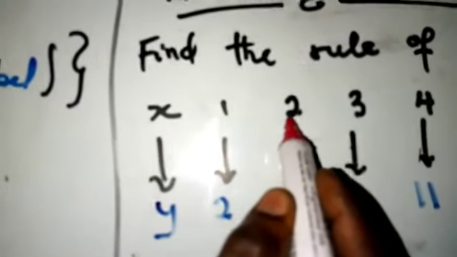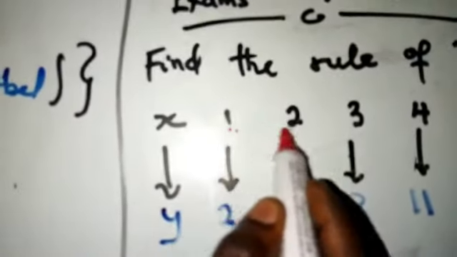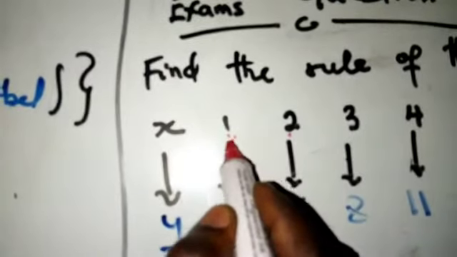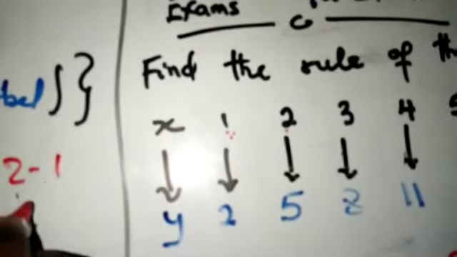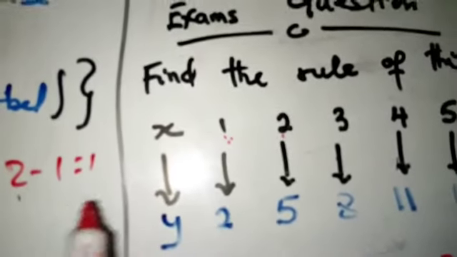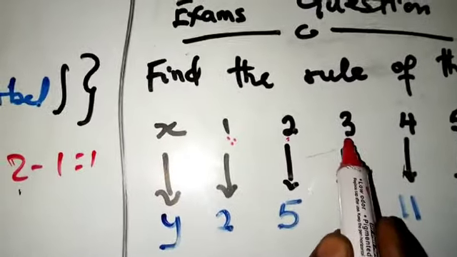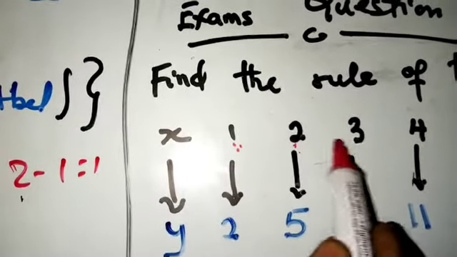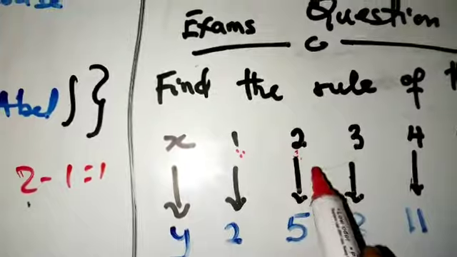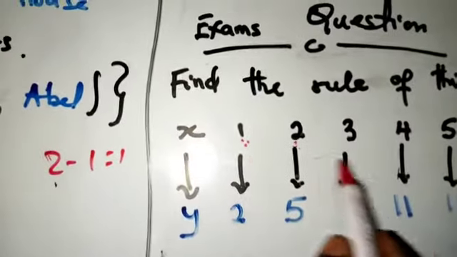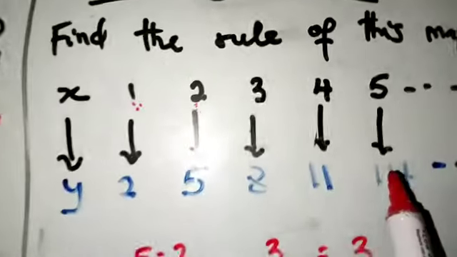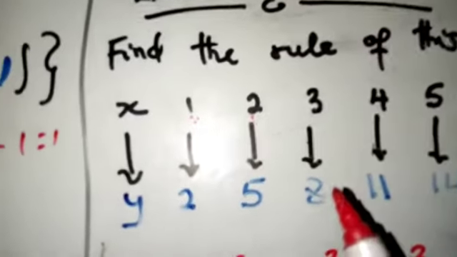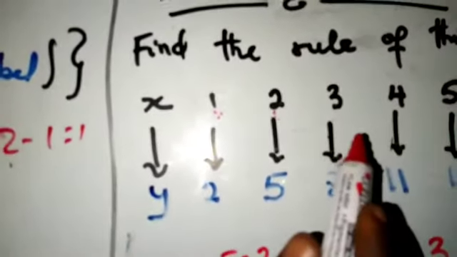Pay close attention. You just have to pick this guy minus this, not this minus that. So the second person minus the first person, so that will give me 2 minus 1, that is equal to 1. If you want to go for this one, you can do 3 minus 2. So the next person minus the previous person. Maybe let me go for the last one. That should be 5 minus 4, so that will give me 1. That is how you have to subtract.